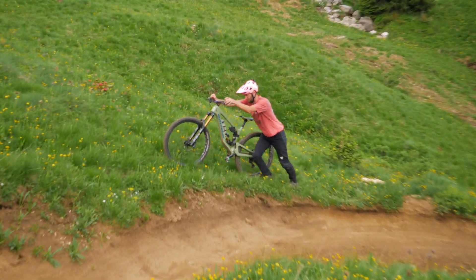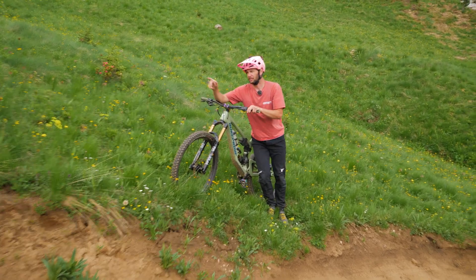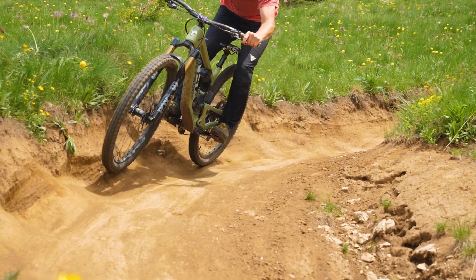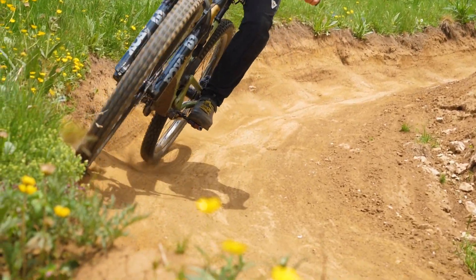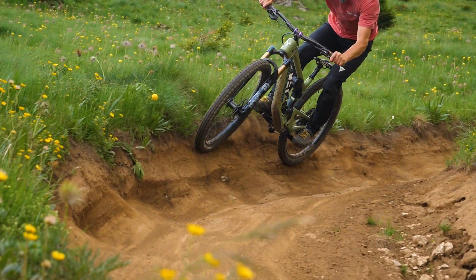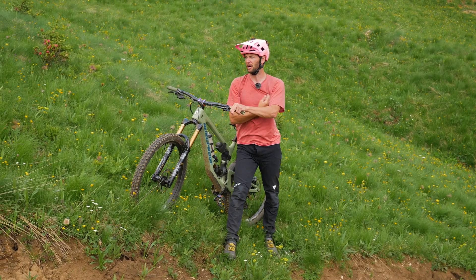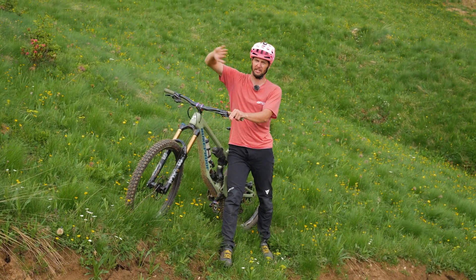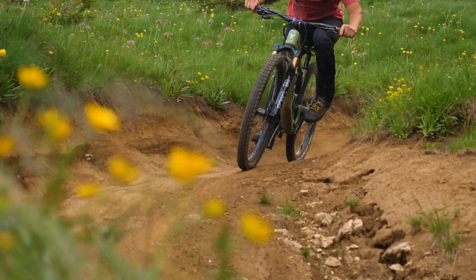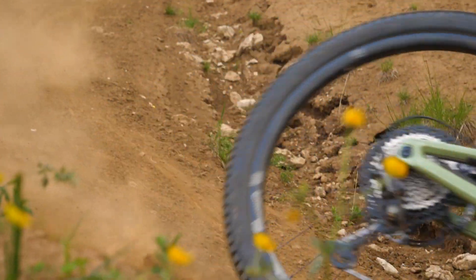What was the best line there? Three very different lines, all on the same corner. For me, straight through the middle — through those braking bumps — if you did an entire course of that, you'd be so tired and rattled by the end of it. That's not the one. The high line was almost a high-to-low: you went high, picked up the front, then dropped into the turn. That worked quite well, but it was still quite sketchy because the entrance to the turn was so steep. For me, it's all about the low line here — you skip those braking bumps completely, carry a good bit of speed through into the next turn and you're off.